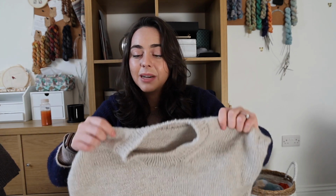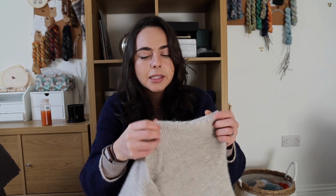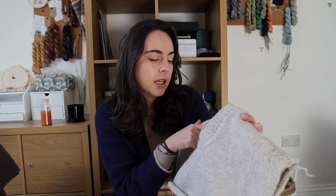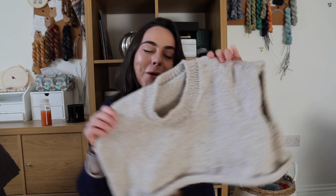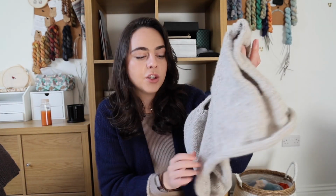But yeah, it's a really simple drop shoulder sweater. It's my second drop shoulder sweater. This was originally knit for my partner Ed, but it's going to be too small, so I'm having it. And it's having a little bit of a break just because it's plenty of stockinette knitting, and I've got quite a lot of stockinette knitting going on. But it will get worked on slowly. I try to give everything a little bit of love each week.